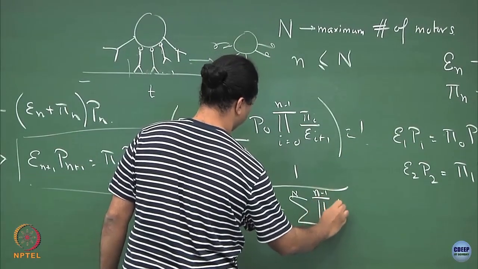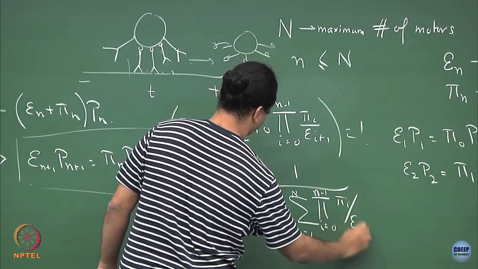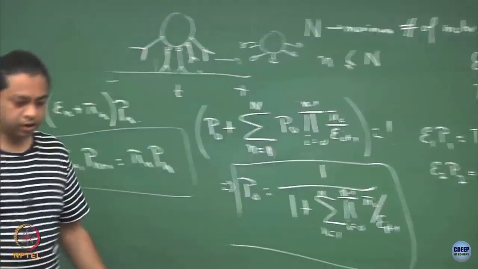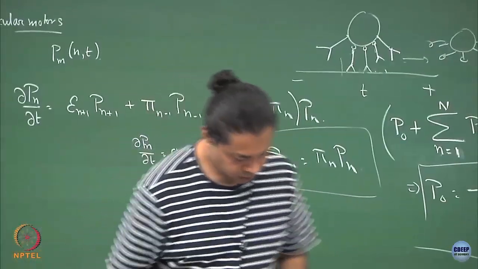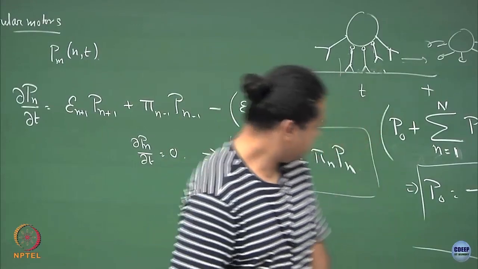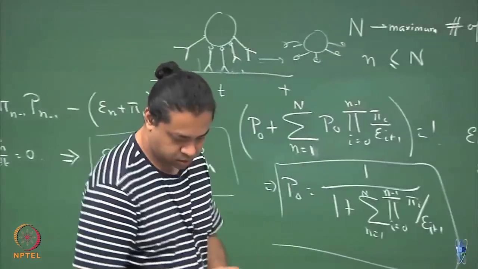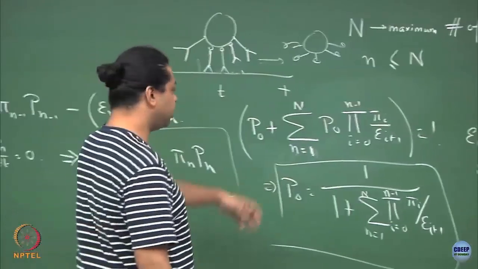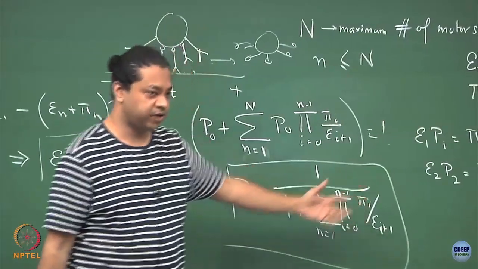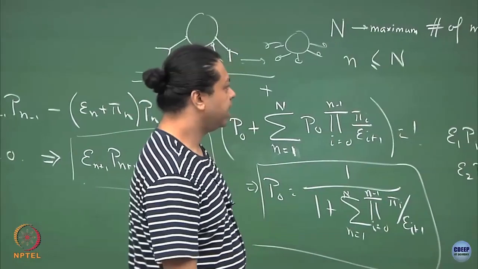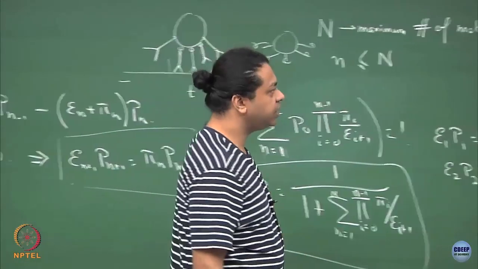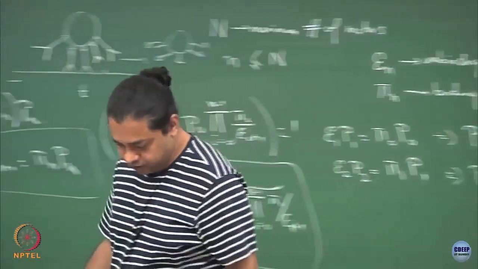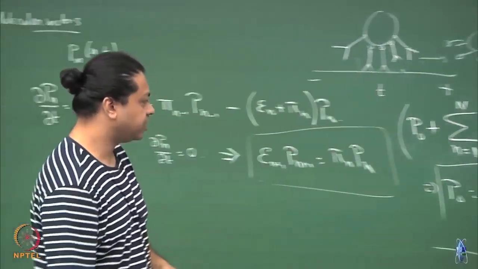Is this clear? So in this state I will stay for a typical time, remember these are mean times, okay. So on an average I will stay in that state for this time. With this probability I will go to that state and from that state I will take this time, and with this probability I will go to the m minus 1 state and from that state I will take this time. So what I have done is that I want to find out these quantities T m comma n. I have written down a set of recursion relations between these various states, right.